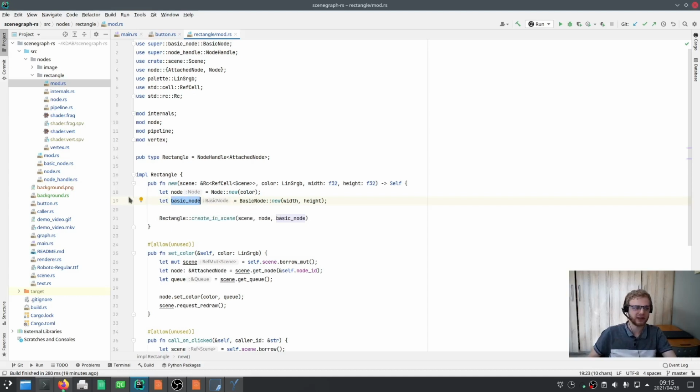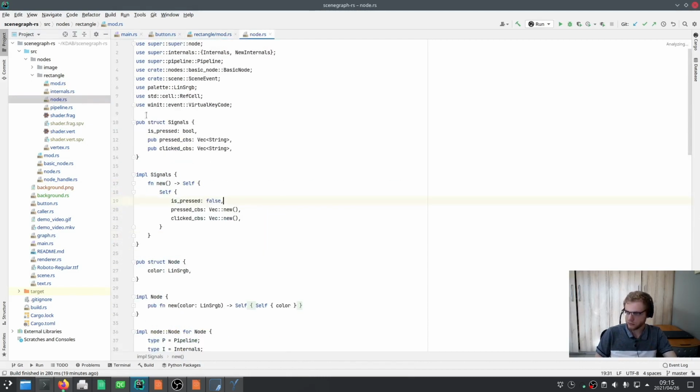So the scene graph understands how to interact with the basic node, and then your node-specific behavior, which the scene graph doesn't actually understand, you just put in the node substruct. So here, the only property on that is basically the color. So that's the rectangle color, and then here, as I said, is the width and the height.